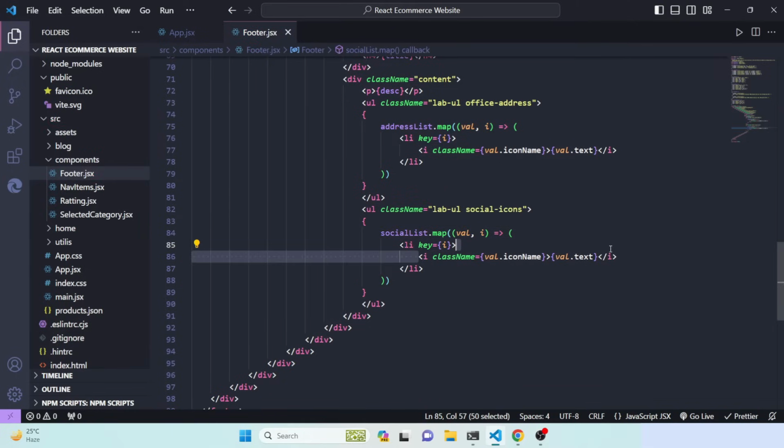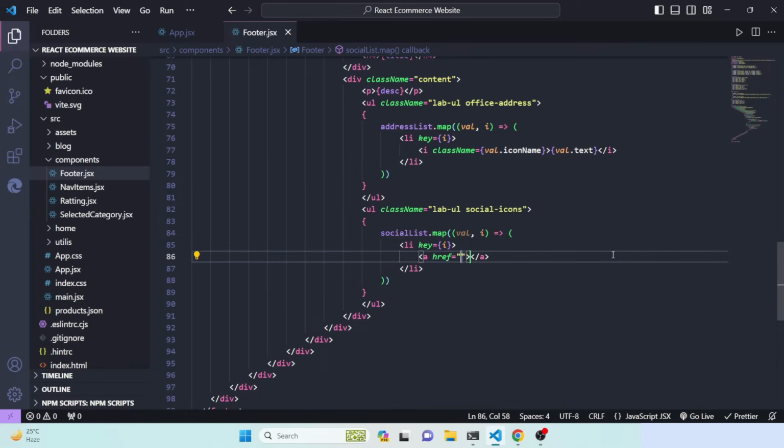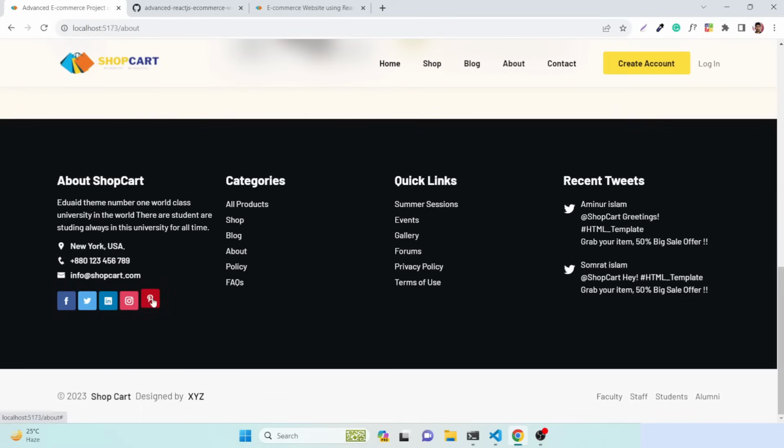So here instead of i, we can just make an anchor tag, and here that would be a sharp icons, and here inside this anchor tag, we'll have, we just copied the text, so you can paste it here. So val and val text. So let's see. Now here are some icon list here, but it's not similar to this one.